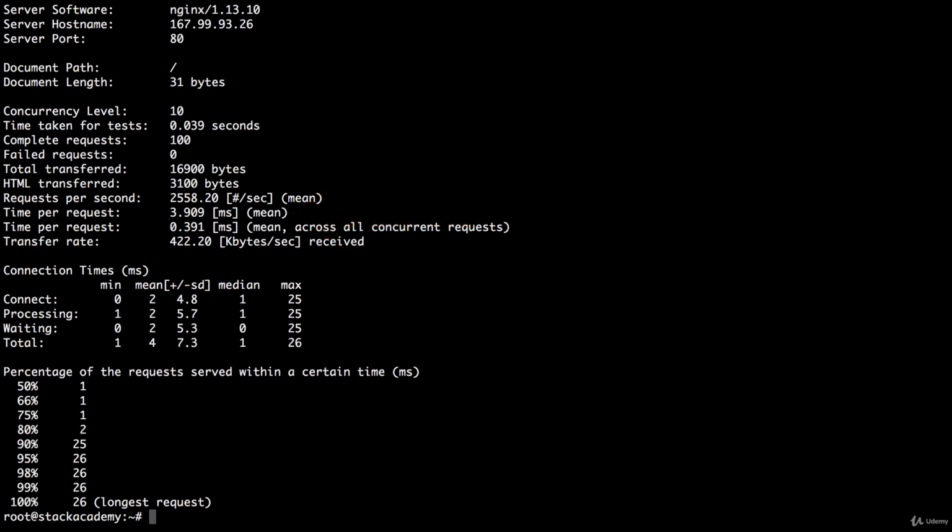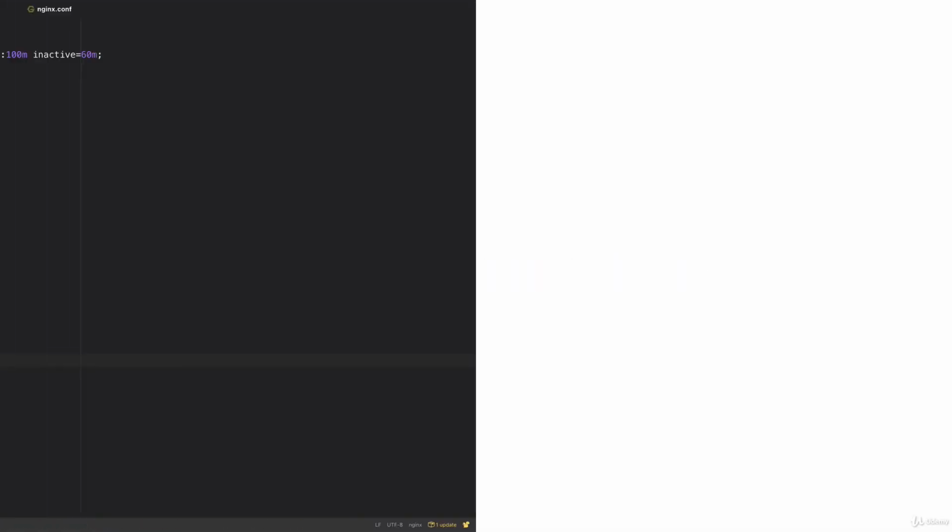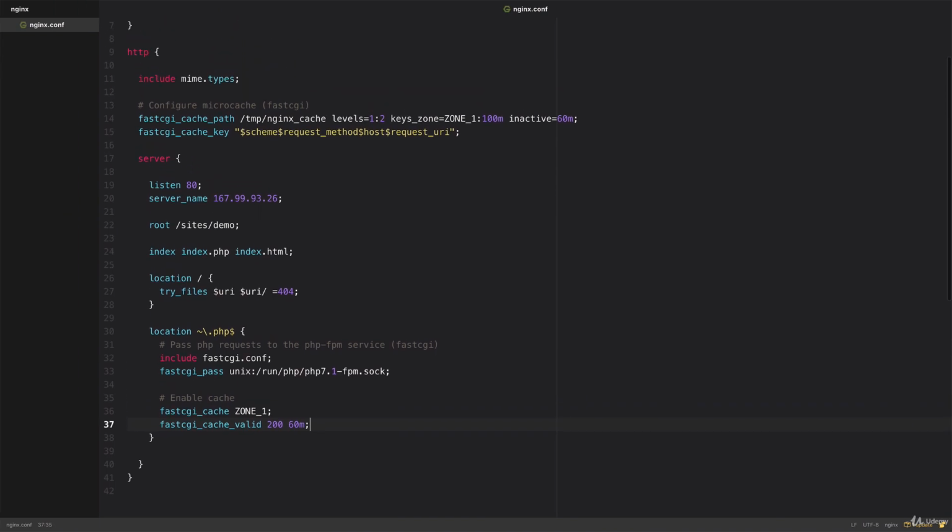A massive increase in server performance then, with the added benefit of the server not having to use nearly as many resources. At the moment, however, we still have no way other than these really fast response times to know whether the request was actually served from the cache. Luckily, the FastCGI cache module allows us to check the status of a response, meaning whether it was served from cache or not, by means of a variable, upstream_cache_status, which we can pass with the response as a header.